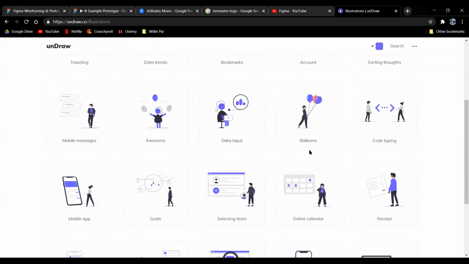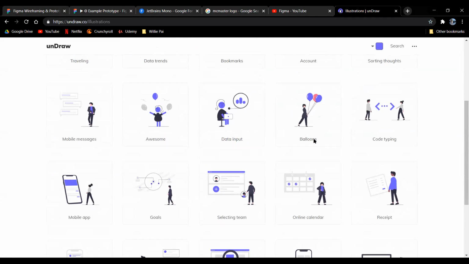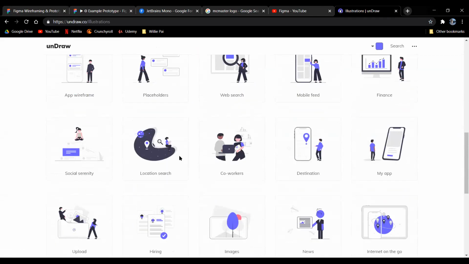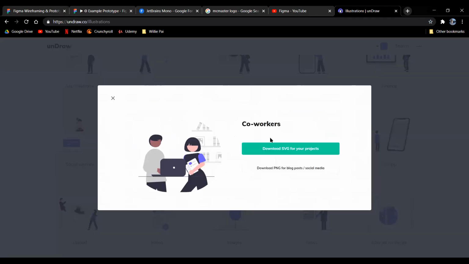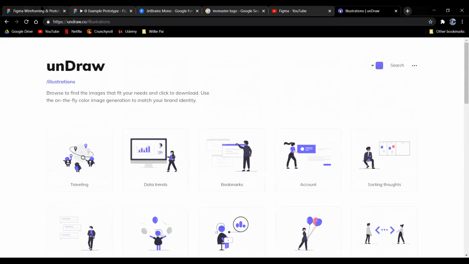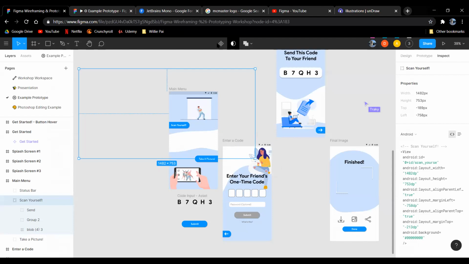So if you ever want to have your app styled like I did in my design previously, I just went to this website. You can find vector images of anything you want. You can search different topics and you can use these in your design. There are other really fun things you can do.